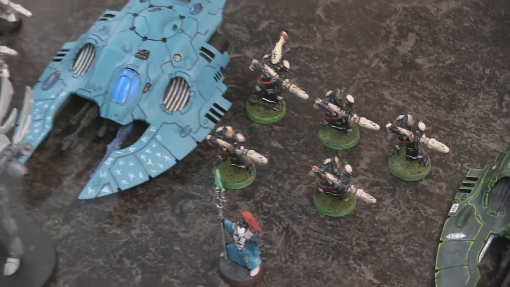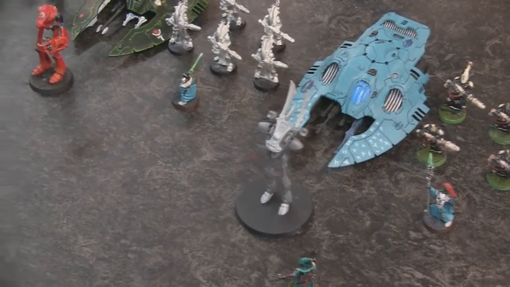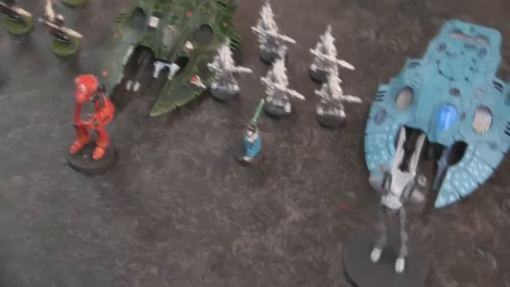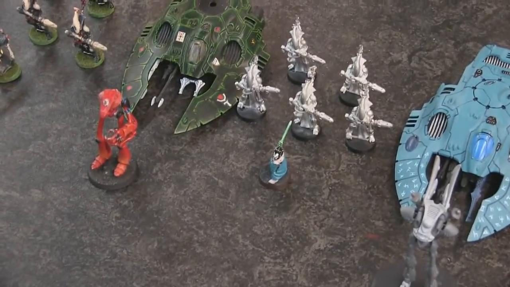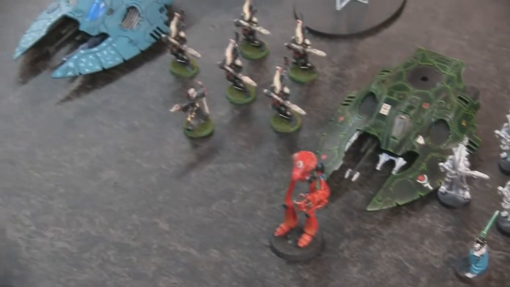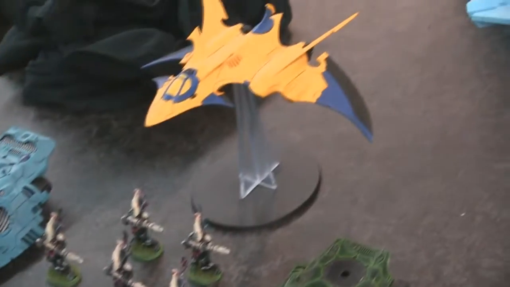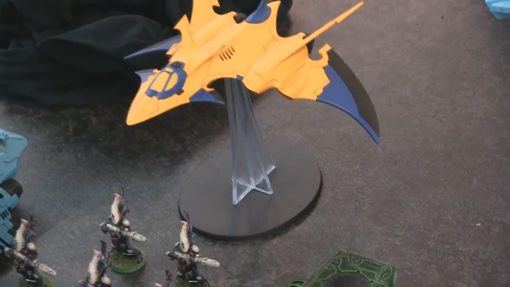Headless Wraith Guards, yeah. With Spirit Seer again. And then we have another Wraith Lord. And then we have my last squad of Wraith Guard with Wraith Cannons and a Spirit Seer in a Wave Serpent. And last but not least, we have my Crimson Hunter. The Crimson Hunter. Beautiful.